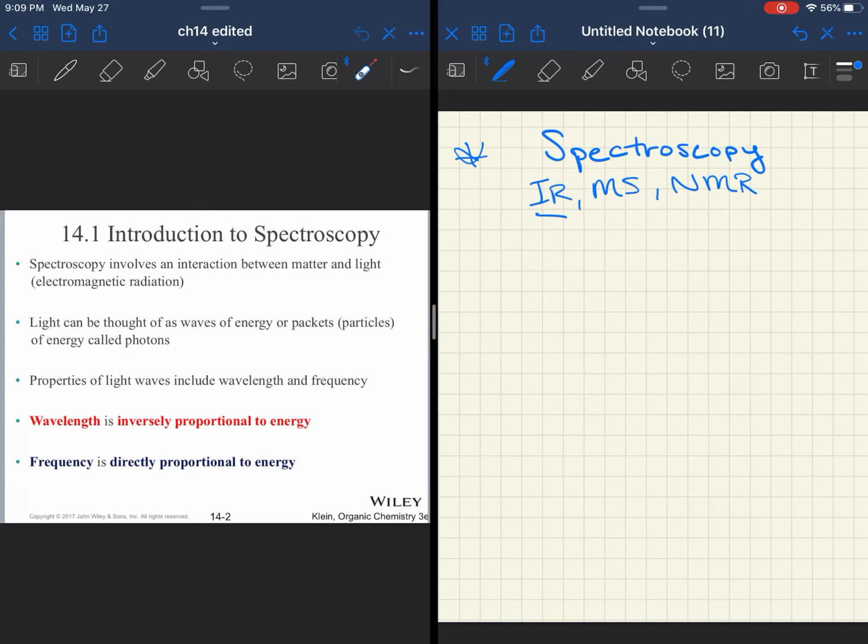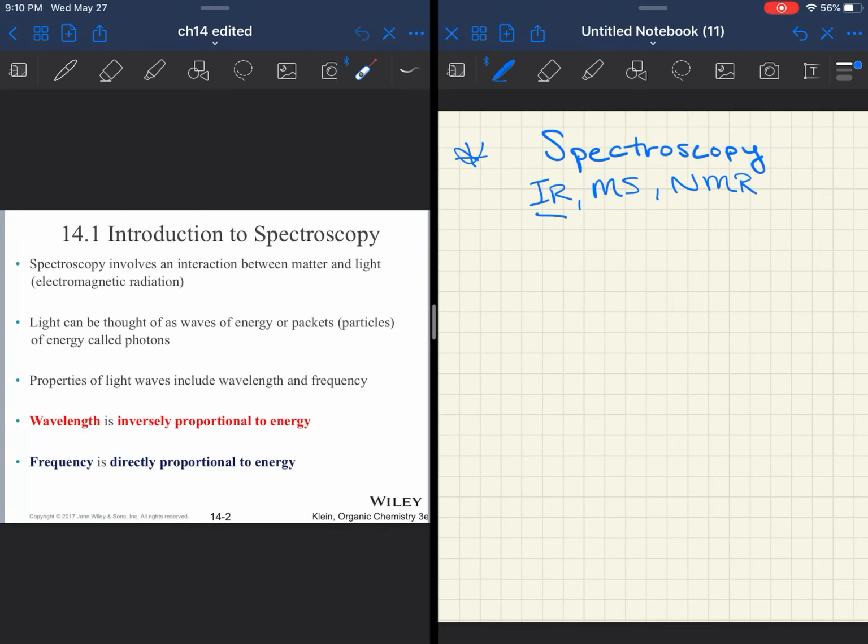Whenever you spend time making a new compound and purifying it, you have to have evidence that you have what you say you have. Or you have to have ways of identifying unknowns, whether they're unknown natural products or unknown byproducts in a reaction. IR and NMR and mass spec are really powerful tools.